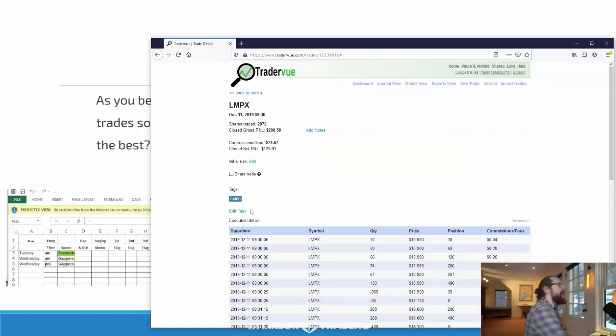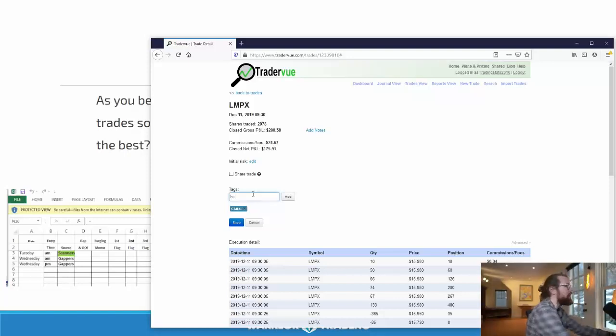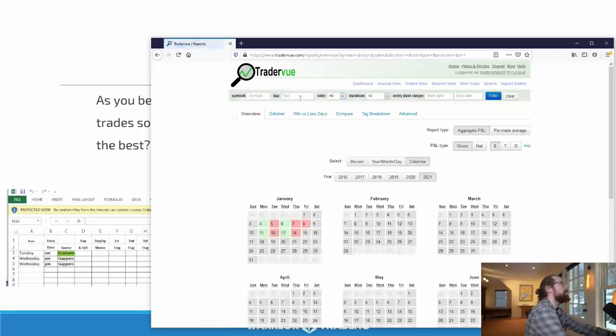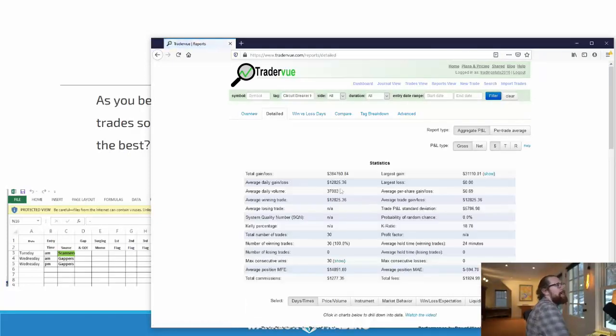What you can also do is add tags. So you could add a tag like bull flag trade. Or I have circuit breaker halt, which means I held it during a circuit breaker halt. By adding some of those tags, you can go in and search for circuit breaker halts here and filter. Ooh, I haven't seen that happen before. Let's see. And then I can start to sort a little bit more based on the strategy that I'm trading.